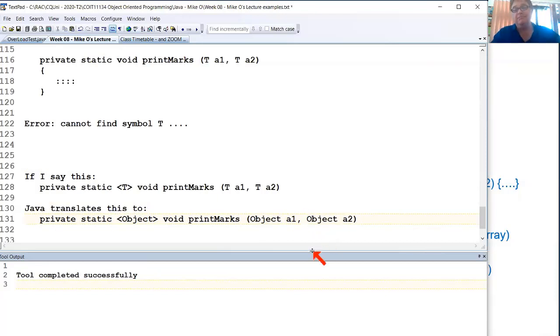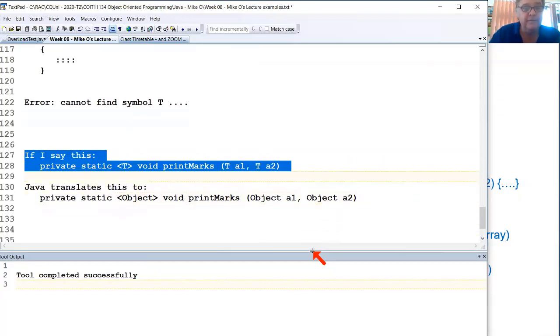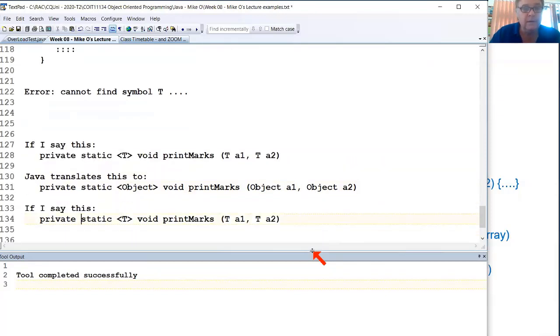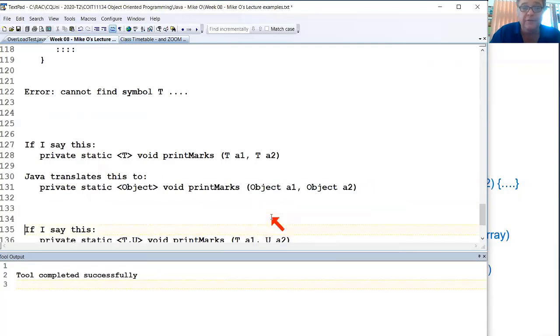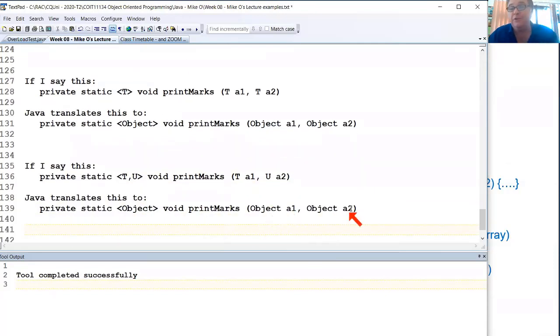So any class, whatever you like, anything that's a reference type can get passed through. Okay, and if I say this, T and U, then Java still translates that through to Object. Everything gets straight translated. So there's no upper bounds restriction. It wasn't saying U could only be a certain type of data. Okay, so that's all fine.